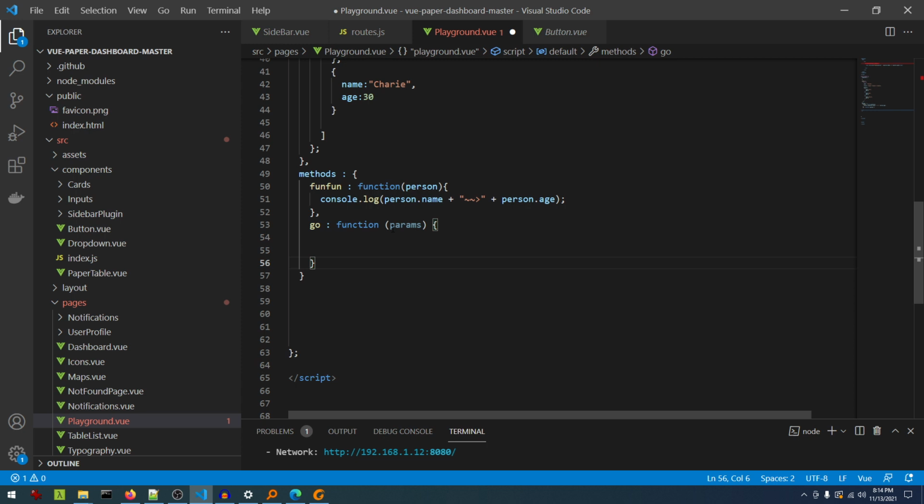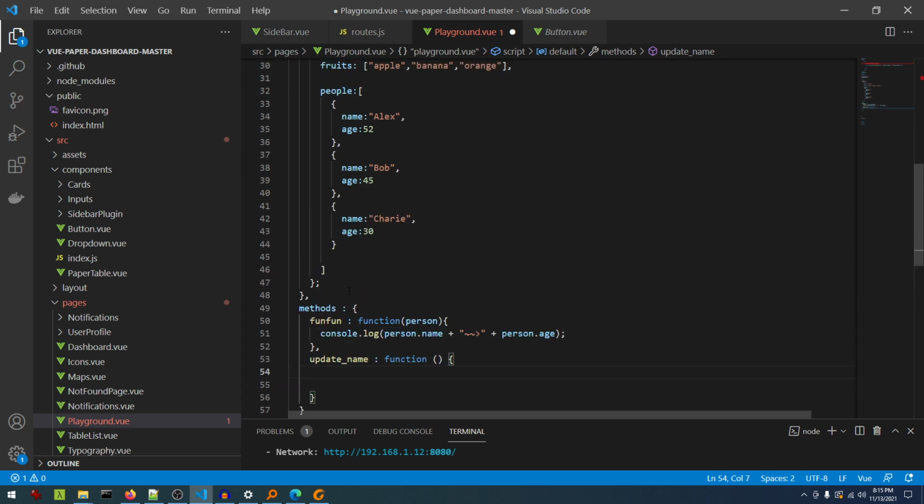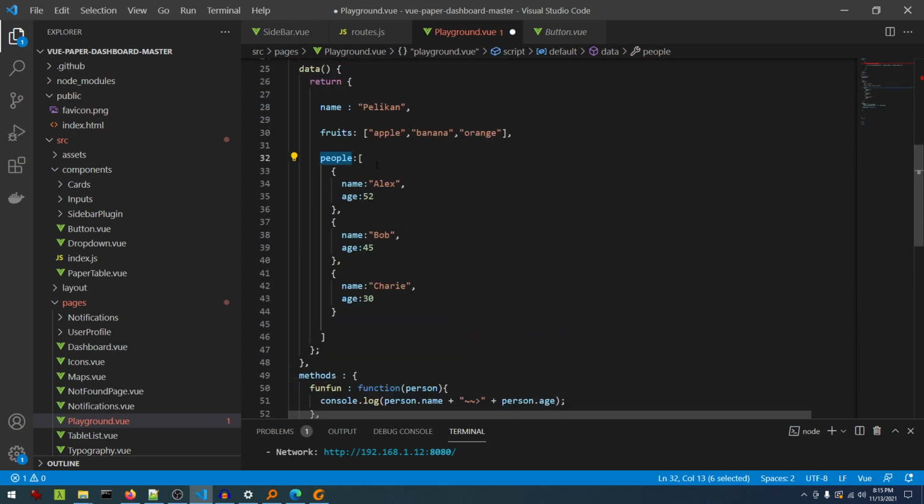Okay, let's say I want to change the name of the item that I clicked on. So let's say I'm gonna take person, or no, let's use this. I'm not gonna call it go, but I will call it updateName. Now I can go to people, and I can say I want to change Alex.